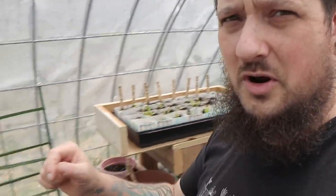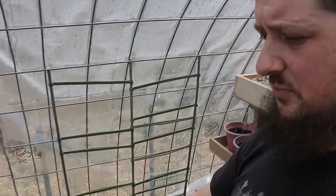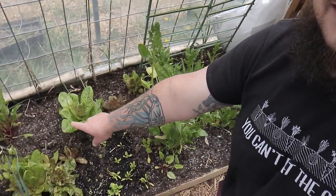We also grew and overwintered a lot of these vegetables in here. All this stuff pretty much down here has been overwintered. So everything you see over here is overwintered. Pretty crazy.